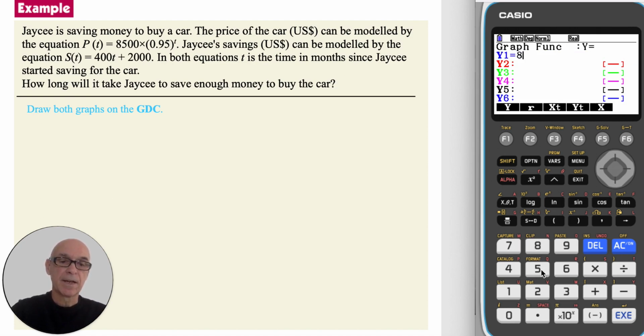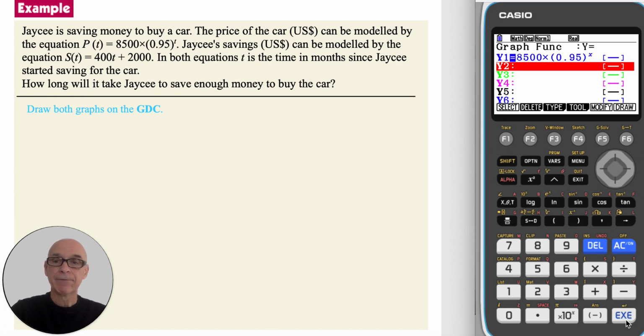So that's 8,500 multiplied by bracket 0.95, close bracket, to the power of, and then using the x variable to represent t. Entering that equation, and then for the second equation, 400, again using the x variable to represent t, plus 2000, and entering that equation.